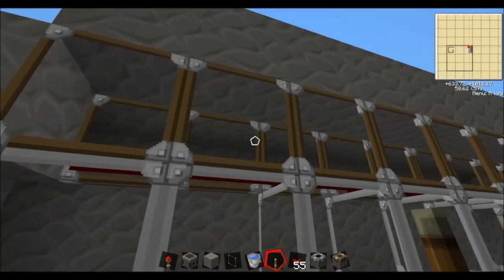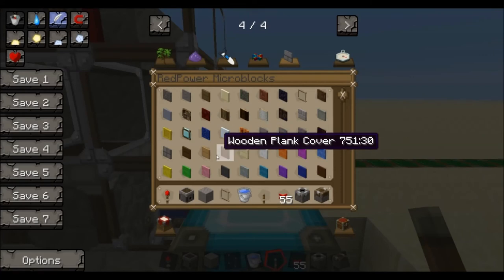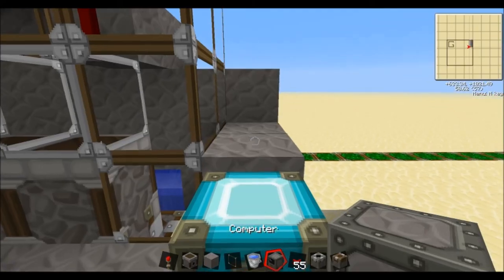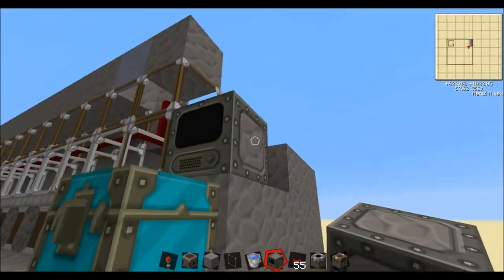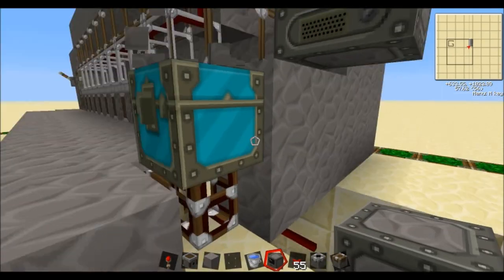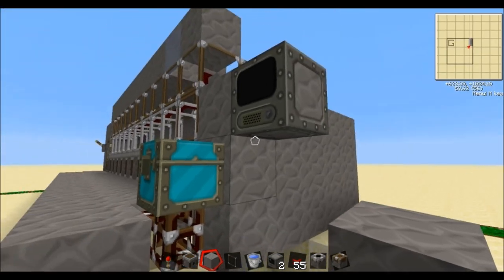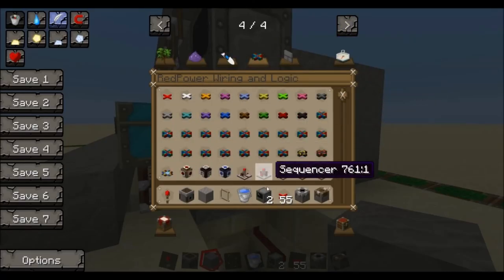So that's it. That's the whole build up in a nutshell. Now we go for the fun stuff. We grab a computer, set that guy right there. Or if you really want to, you can set one like that if you have yours set out like this.